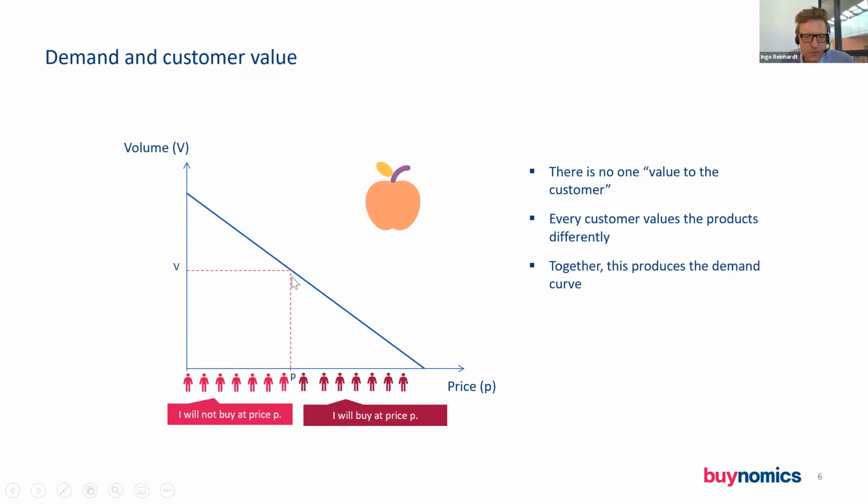And for every one of these price points in the middle, you can essentially say you have a number of customers here, and they are willing to pay less than the price, so they will not buy your product at this price. And here are the people who are willing to pay more than your price, and they are the ones who will buy your product. So you add these up, and if you go down with the price, some of them here will change their opinion. They will become a buyer. If you increase the price here, then some of these will jump off and you will lose customers.